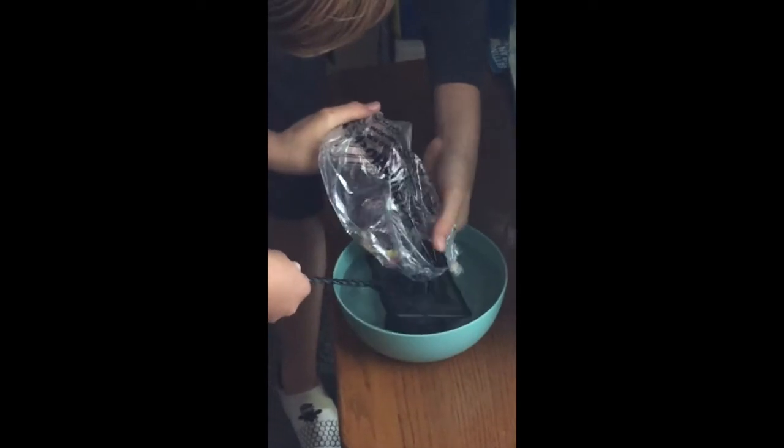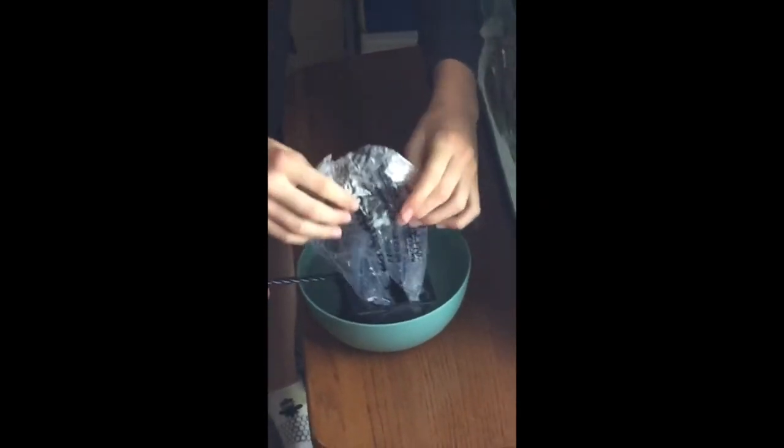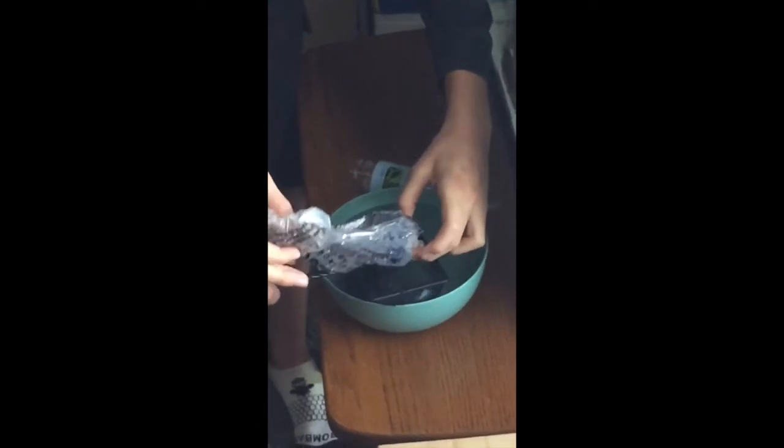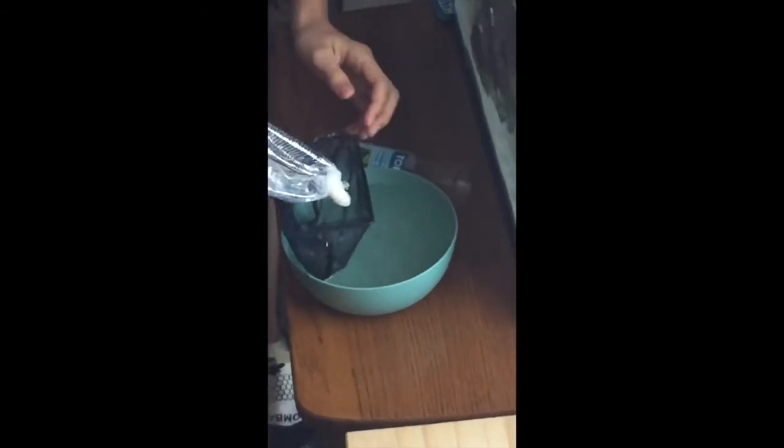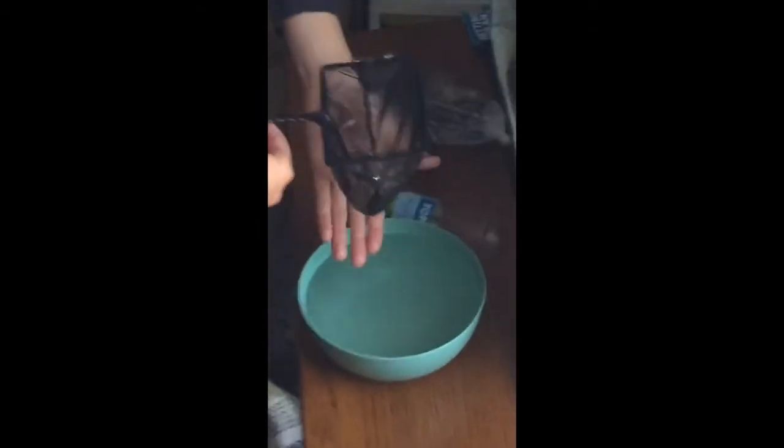We almost got a couple fish in. We got one — they're almost out. We just need to get the algae eater out; he's almost out. All of them are right here. Here's a close shot of all the fish before we put them in — comment down below which one's your favorite. Personally, I like the pleco, the algae eater. Now we're going to put them in and just let them go.